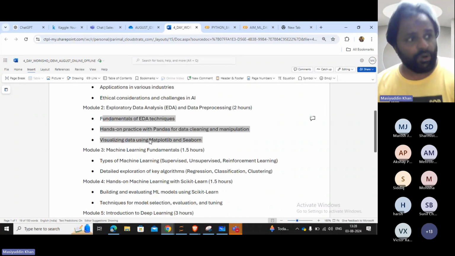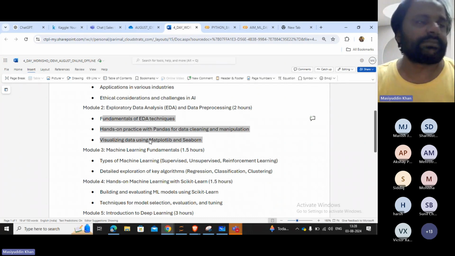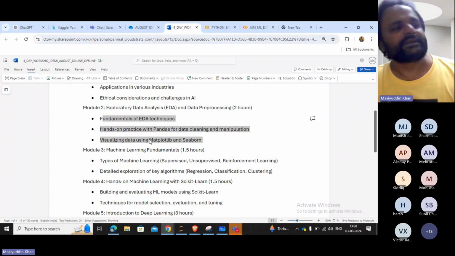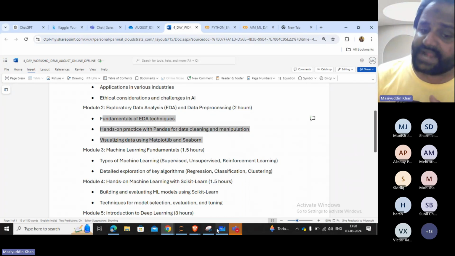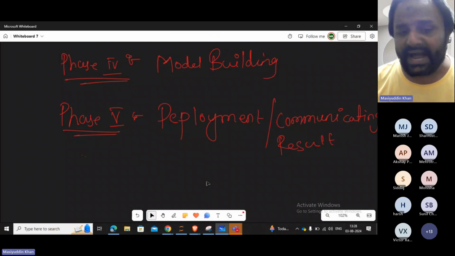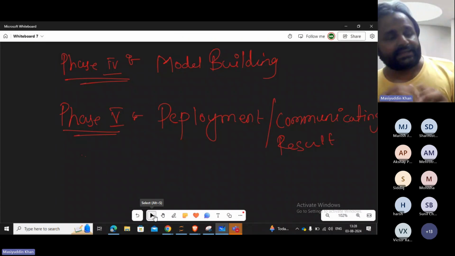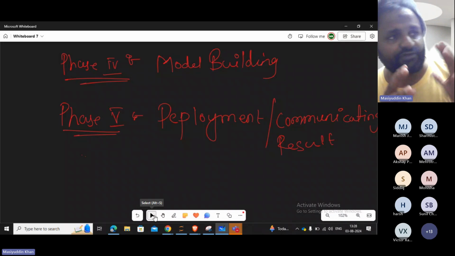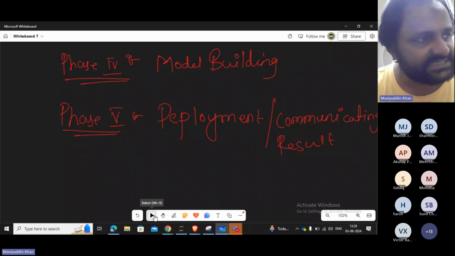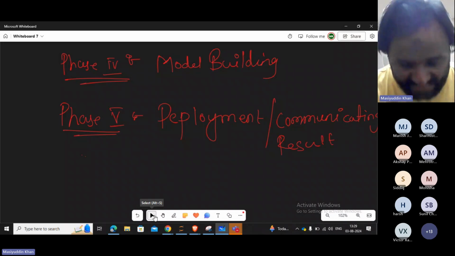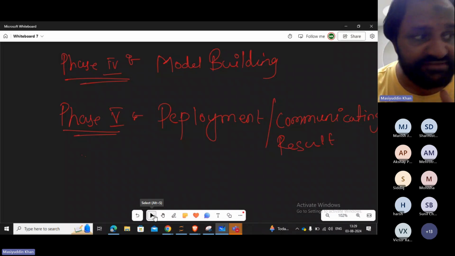Please take note. Hopefully in today's session, there might have been a lot of disturbance from my end due to my voice and my throat infection. I'm 100% sure that tomorrow when we meet, it will be proper. Today I just tried to elaborate the explanations of AI, ML, data science, deep learning, and Gen AI, and a little bit about the phases from phase 1 to phase 5. So some basics of Python. I already shared the file, so please go through it so that when I use NumPy or pandas, you will not face difficulties in understanding.